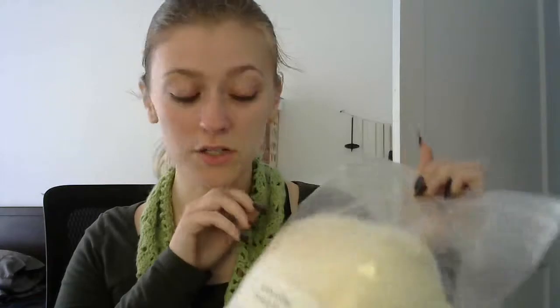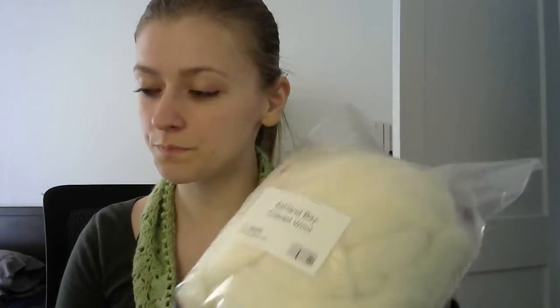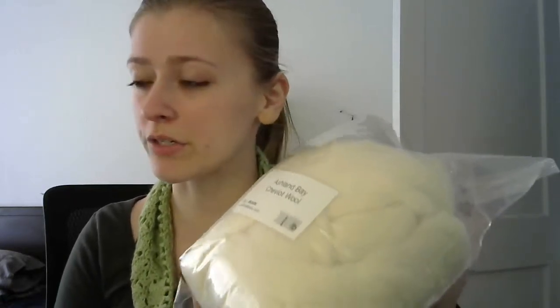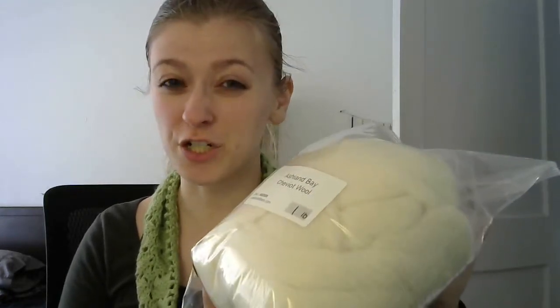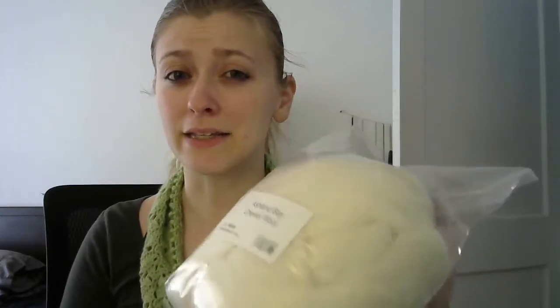I know that Cheviot and nylon will make a really sturdy hard-wearing sock, so I'm really happy about this. Corriedale will make really good socks that are hard-wearing but very soft, but the Cheviot's going to be super hard-wearing. And I've said before — it's wool so it won't be carpet-coarse; it's still very next-to-skin wool. These crimpier, coarser wools spin very very fine quite easily and it's easier to spin them more consistently because the crimps kind of help.